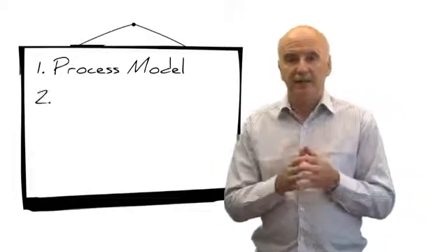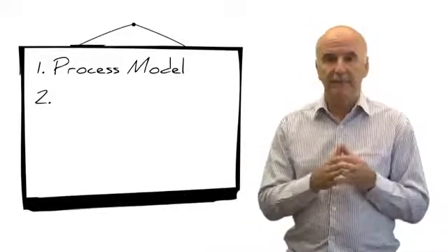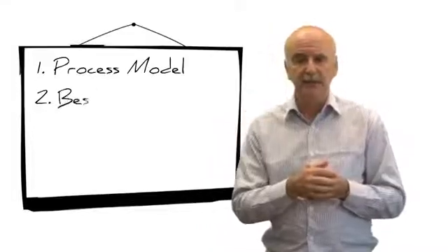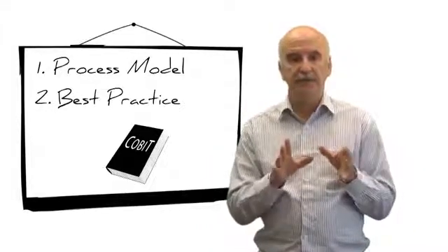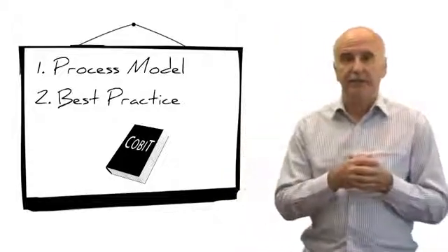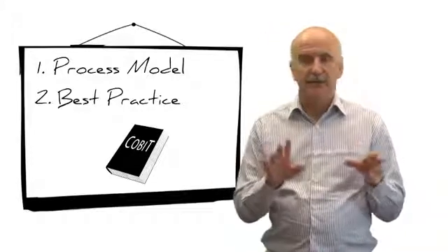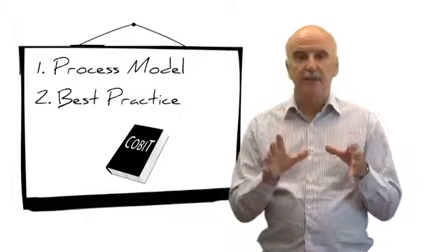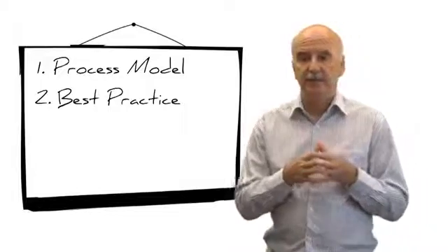Then the second part is making sure that those activities and those processes perform properly and adhere to what we call best practice or good practice. So the COBIT approach is to provide guidance on what to do in each of these processes in alignment with recognized good practice. And this is not at the very detailed level of technical design and actual procedure, but it's emphasizing what's important to do and what needs to be done to make sure those processes work well.